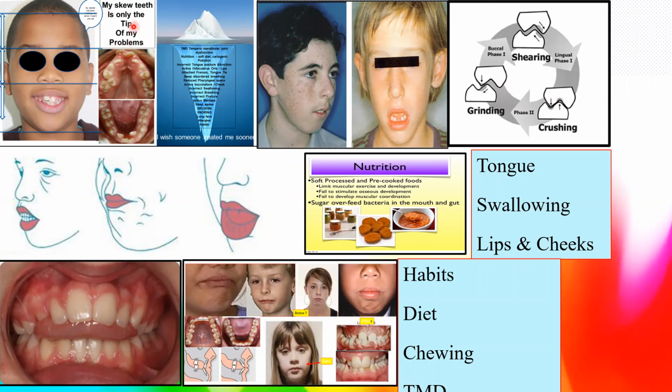So the picture next to this patient is an iceberg, and your malocclusion sits on the top, the piece that you can see above the water. But if you look below the water, you can see all the contributing factors that contributed to this problem. So hence, trying to solve the problem, the malocclusion, with brackets and wires is not the best solution for this particular patient. So be aware of that.